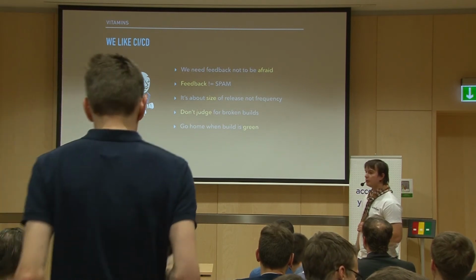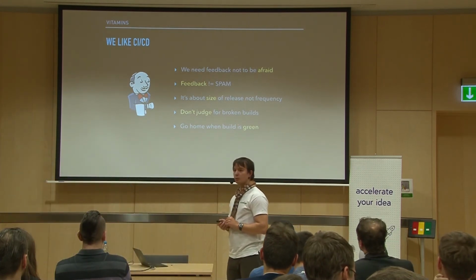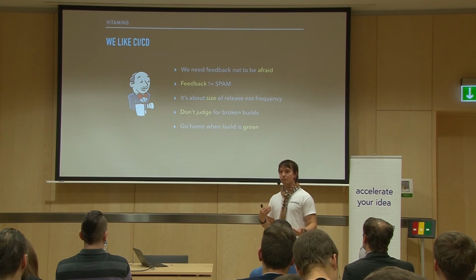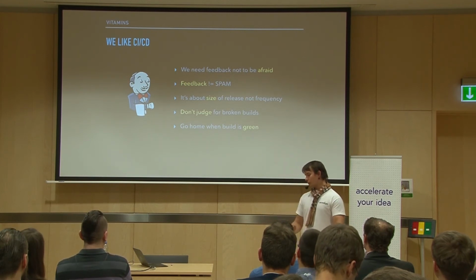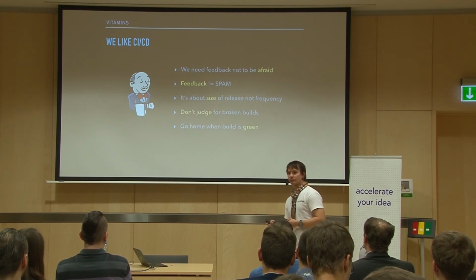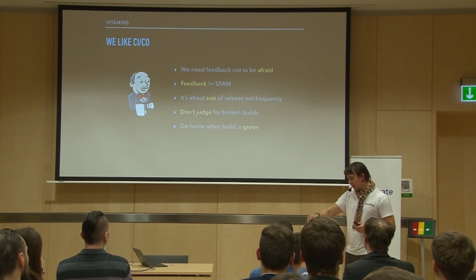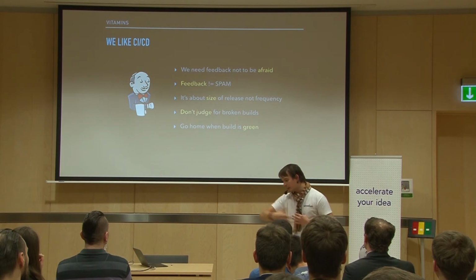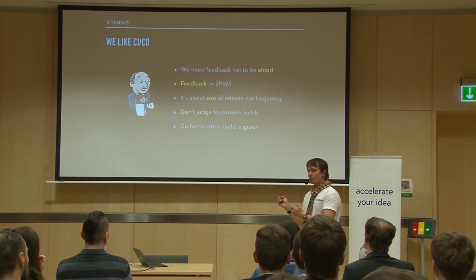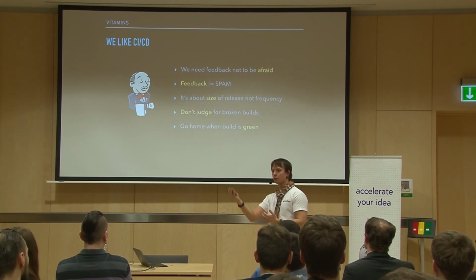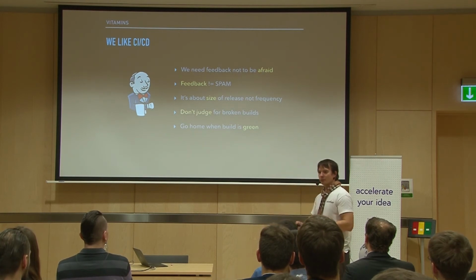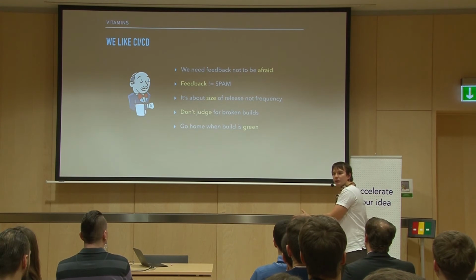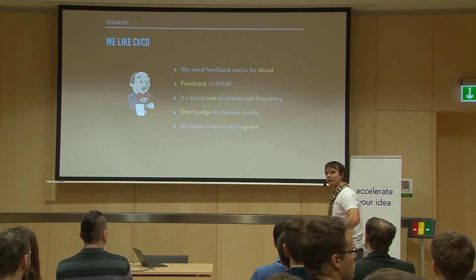Another thing: don't judge your development teams and other teams by the number of broken builds. When the build is broken, I'm always happy. I say, hey, our unit tests are working. They're testing something, right? But I very often see that people are too afraid to break the build. They start to actually send the code over email, because whatever you put in Git will trigger the build, the big continuous integration and continuous delivery pipeline, a set of pipelines, etc. And you just wrote a feature which is half done, and you want to share it with another developer, so you just send it over email. What's the point then of having Git at all? What's the point of spending all these hours configuring your continuous delivery system if your development team is so afraid that they just send everything by email?